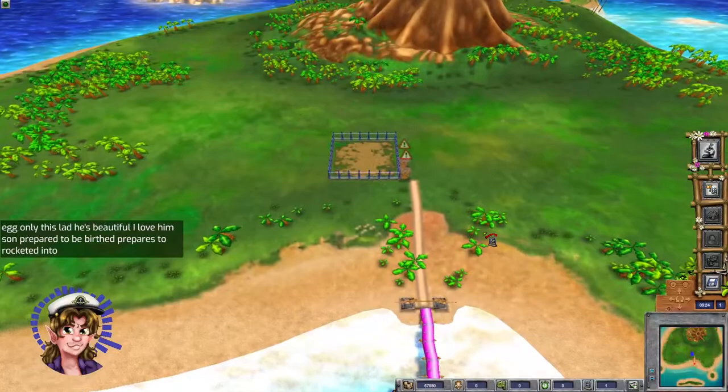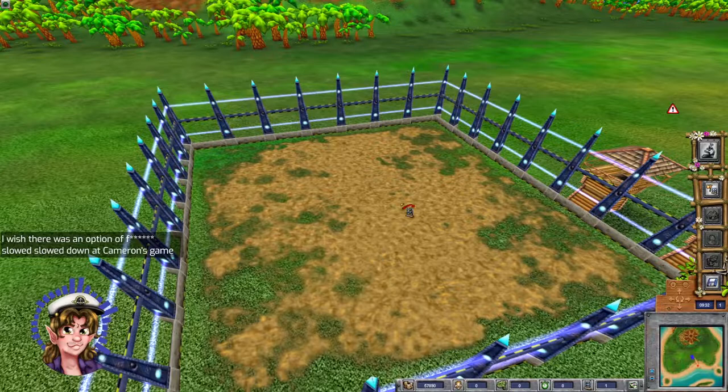I wish there was an option to slow down the camera in this game, but we don't even get that. The options are very limited. Into the container you go.